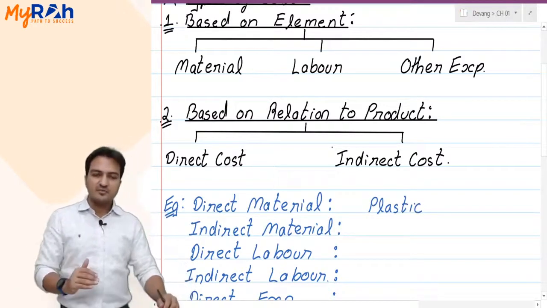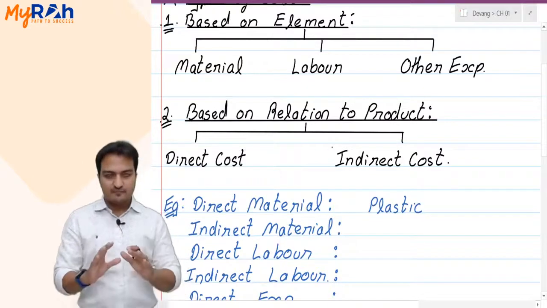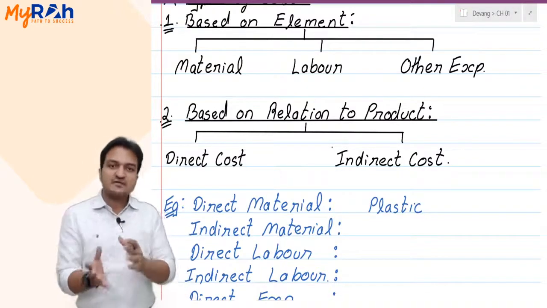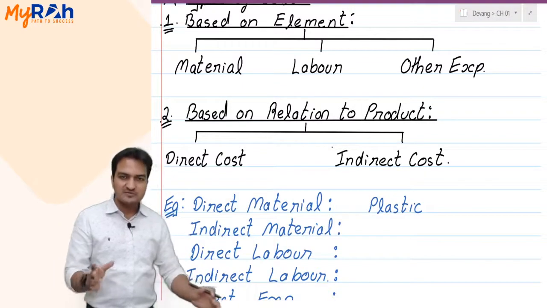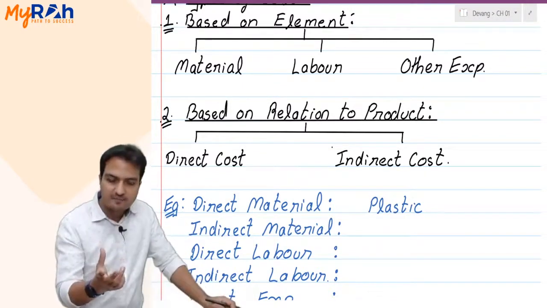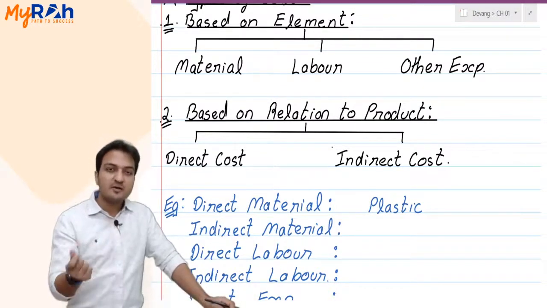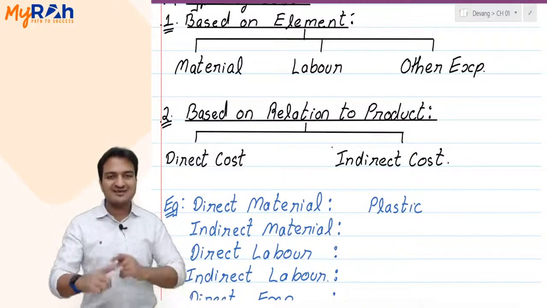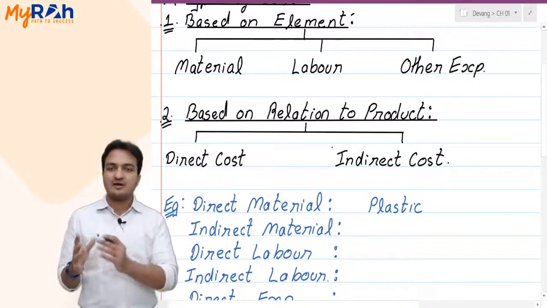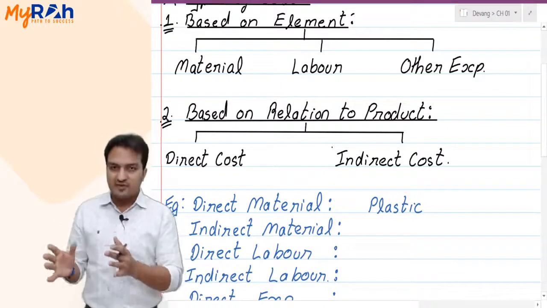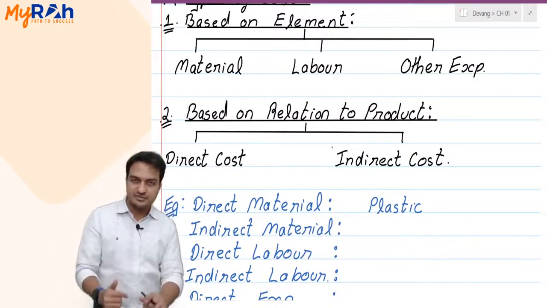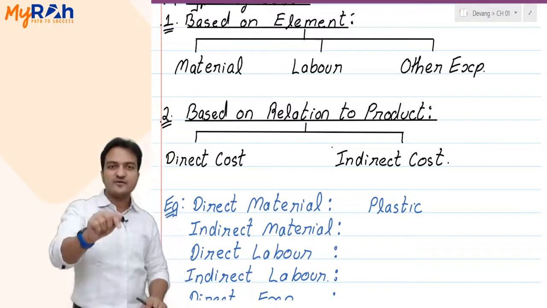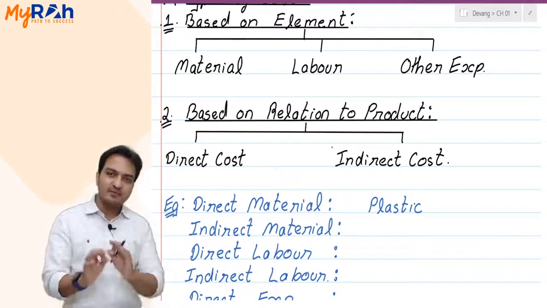And for indirect material, say in my company, I have some machines. Machines are not indirect material, because a machine is not even a material. A machine is a capital asset. But these machines will require regular repair and maintenance. During maintenance for these machines, I have to use, say, lubricants in the machine. Now these lubricants which are used in the machine are a material.